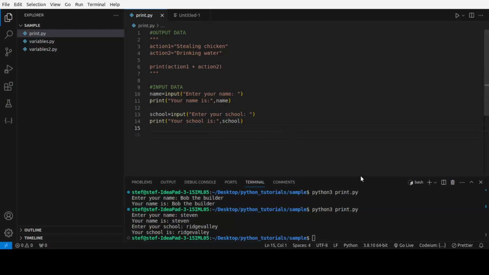Now you might be like, okay, this is good and all. Now, can I use this to enter numbers? And the answer to that is yes. But there's a caveat with entering numbers. You see, input really only works with strings. So when I use it to store numbers, you're going to see a little weird behavior occur, and I'm going to show you that right now.